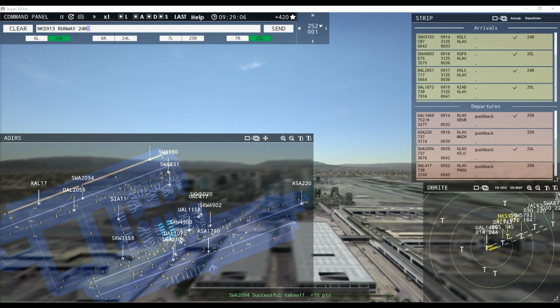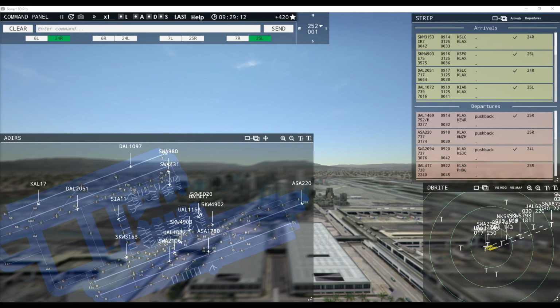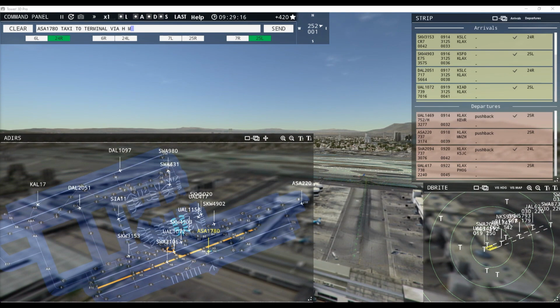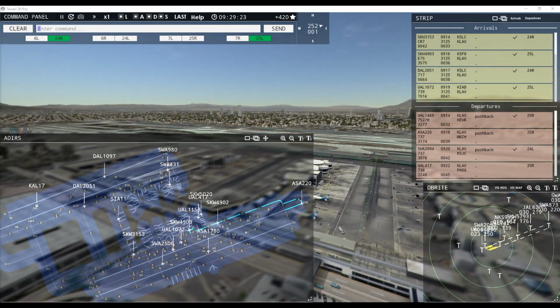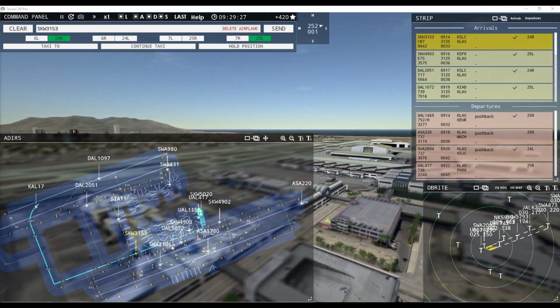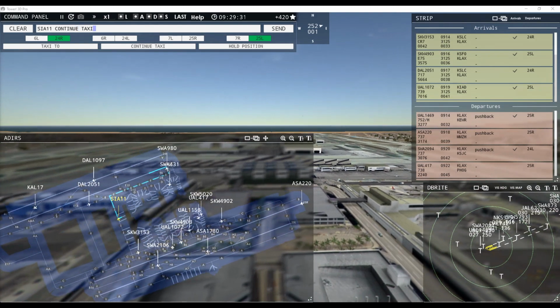24 right, cleared to land, wind is 252 at 1 knot. Roger, good day. Runway 24 right, cleared to land, wind is 252 at 1 knot, Spirit Wings 913. Mike Bravo. Say again. Taxi to terminal via Hotel, Mike Bravo, Alaska 1780. Continue taxi, United 1158. Los Angeles ground, Southwest 340, ready to taxi. Los Angeles Tower, Southwest 2094, requesting push and start.